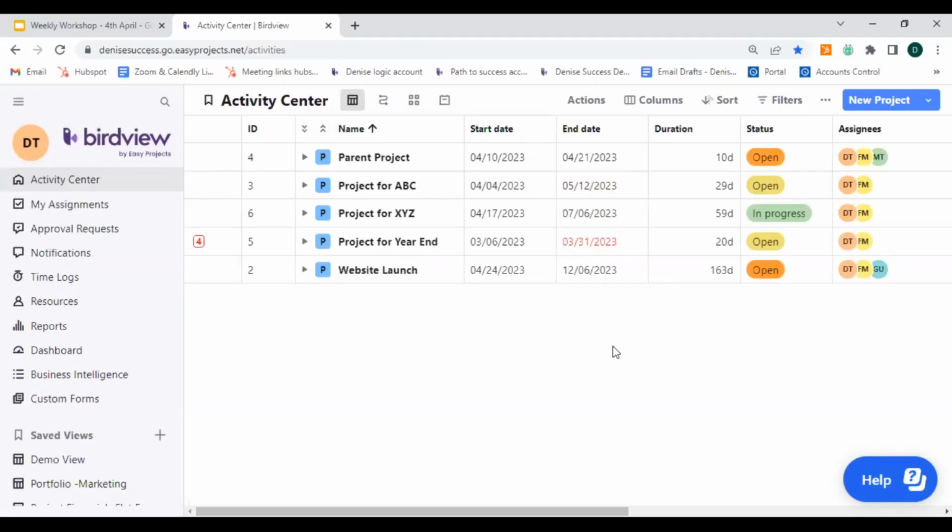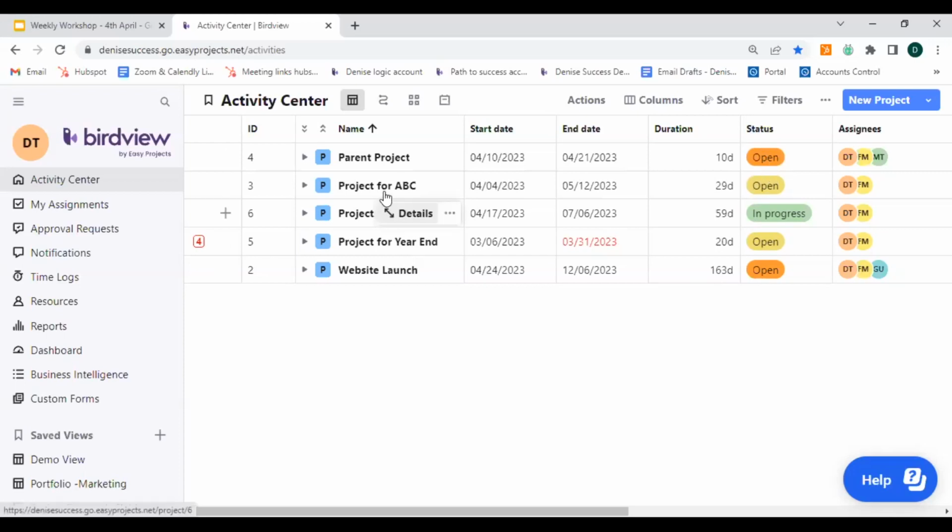All right. We will now move on to the third topic, which is templates. So this is where I'm going to show you how to convert a project into a template. But firstly, the purpose of templates is so that you don't have to waste time recreating a project or manually adding the steps, the tasks, the subtasks, the assignees on a regular basis. So if you know you have a project that's going to be repetitive, you can always convert that into a template by simply clicking on the status right here and converting it.